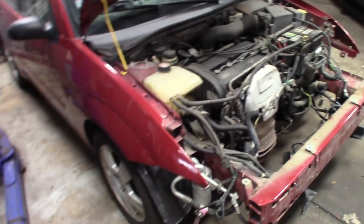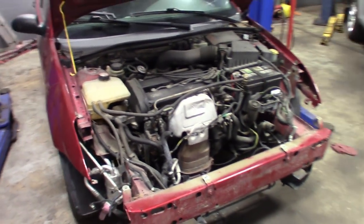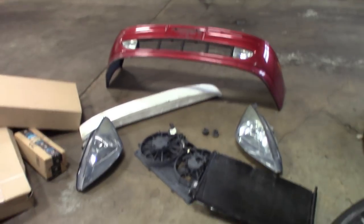I actually already got this one sold too, so that's great. I ended up getting 45 for the Equinox. This one's already sold. See what it looks like. Basically got to get all these parts and what's in the boxes there back onto this.